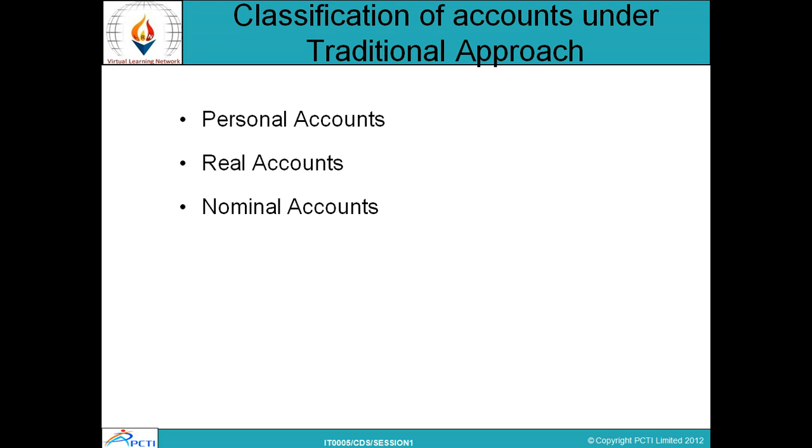Now we'll go further for classification of accounts. Now this classification of accounts under the traditional approach. See, the identification of account affected by the transaction is a major task. There are primarily 3 types of accounts, जिसे पहले कहते हैं पर्सनल अकाउंट, सेकंड इज रियल अकाउंट एंड थर्ड इज नॉमिनल अकाउंट. Entire accounting principles and accounting entries move around these 3 accounts. ये 3 अकाउंट्स के इर्द गिर्द ही सारी एंट्रियां होती हैं. तो ये एक बेस है किसी भी डबल एंट्री सिस्टम के लिए.